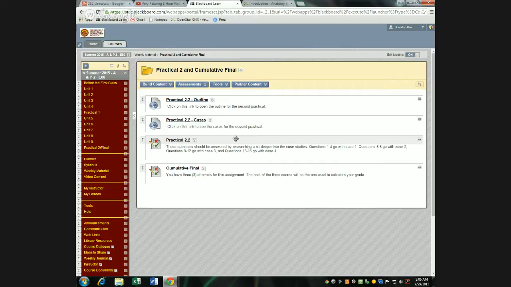So there's cases and then the online practical assignment. Also in this folder is the cumulative final assignment, and I just want to talk about that for a little bit. I used to have students do the second practical and the cumulative final both in class on the last day, and the final exam period for the regular semester is 1 hour and 50 minutes. And so they'd have to basically do 2 tests in that time. They're both 50 multiple choice question tests. You're familiar with the practical. It's exactly the same as the first one. And then the final is also 50 multiple choice questions.